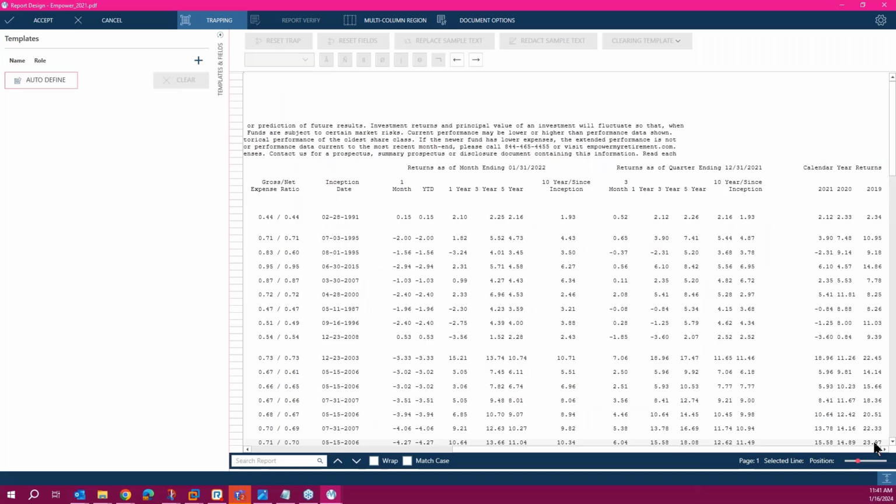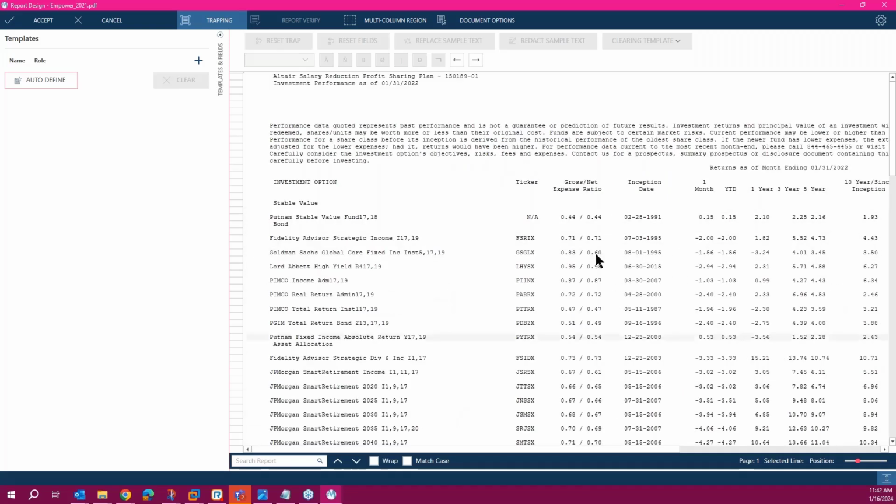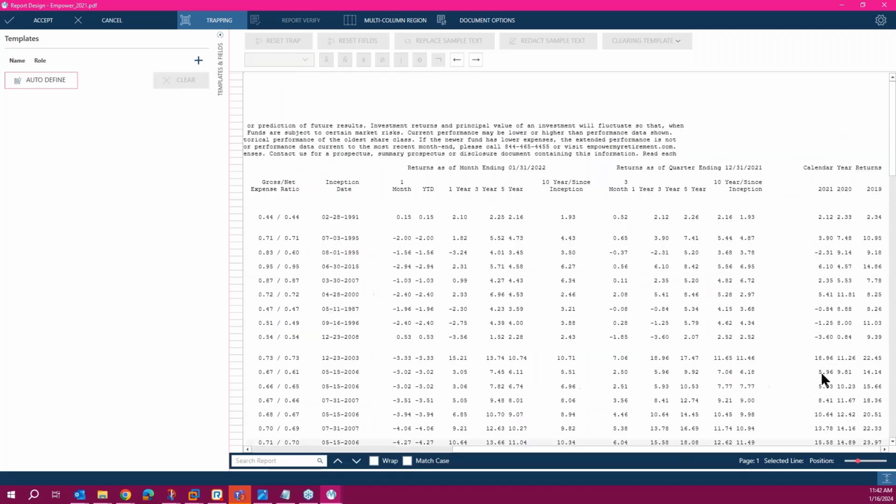So the first thing I like to do is just capture. So I'm going to pull the data. Basically, I'm going to create 2 models for this report. One that would pull the year, just the year, and the other one just the other information like the investment data here. Okay, so I'm just going for the first one.